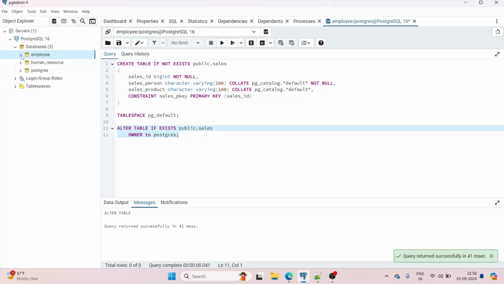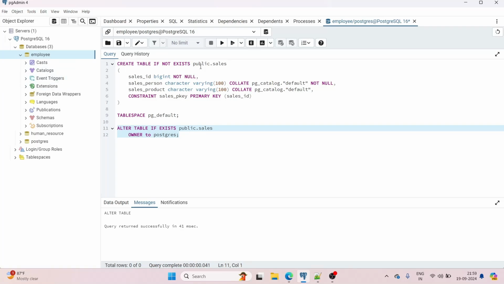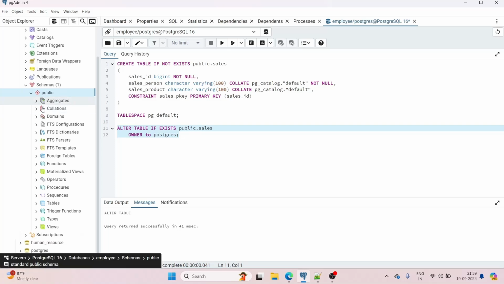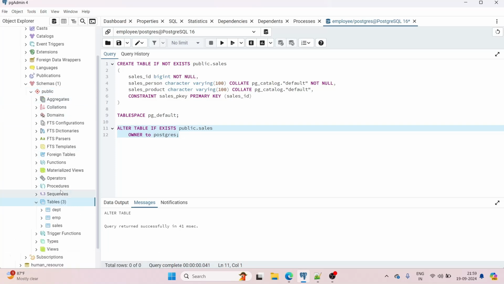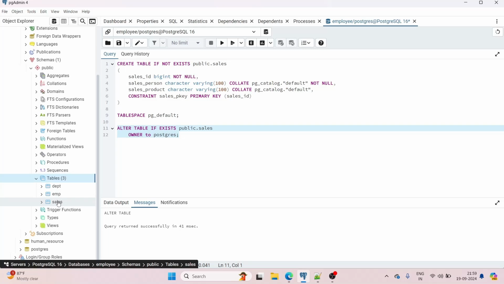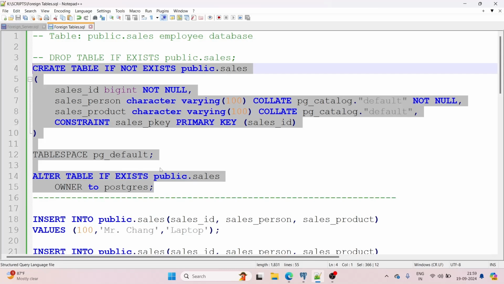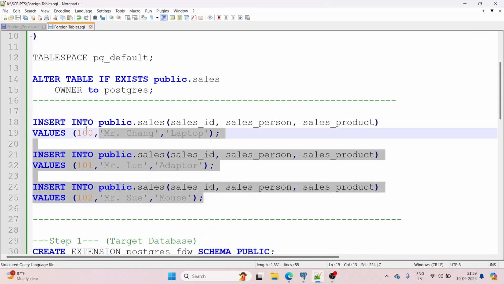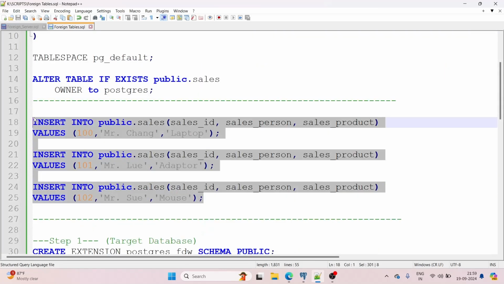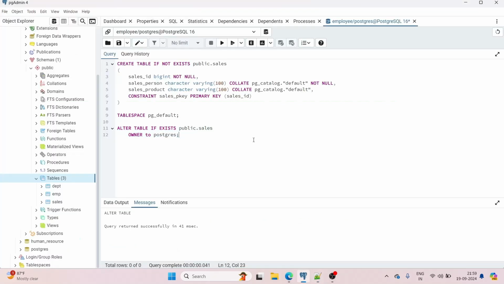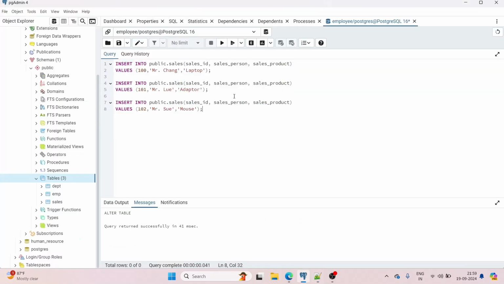Okay, so let's check our employee database. We have created this sales table in the public schema, so we are just going to expand the public schema, and in the public schema let's go to tables. We can see the sales table is created, right? Now let's insert some data into this sales table. I have prepared a script to insert some data into this table. Let me just copy paste it quickly for you, and let's insert one by one.